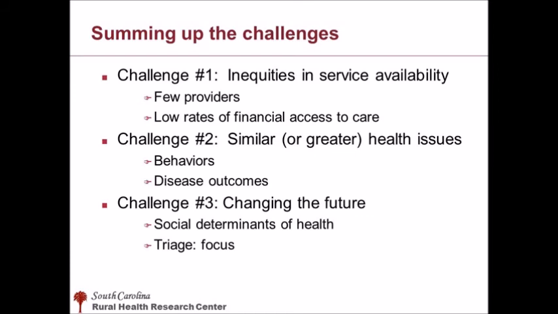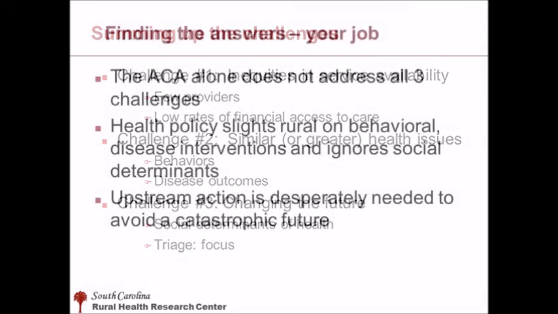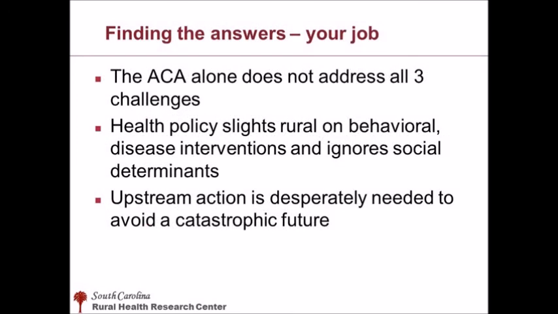How do we change things? How do we make it so that rural America, and in fact Americans of any stripe, color, residence, don't suffer from inappropriate disparities? That's your assignment because you're students and you're the future. Finding the answers is your job. The Affordable Care Act, as we've noted, really doesn't solve everything. But we desperately need something.